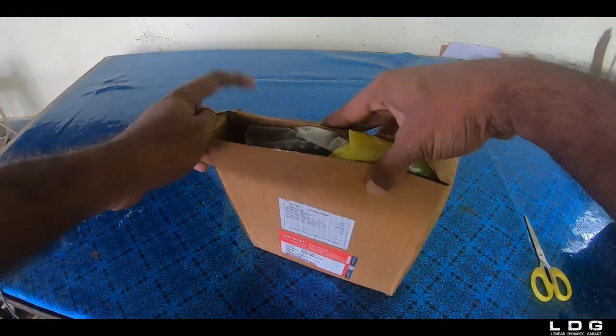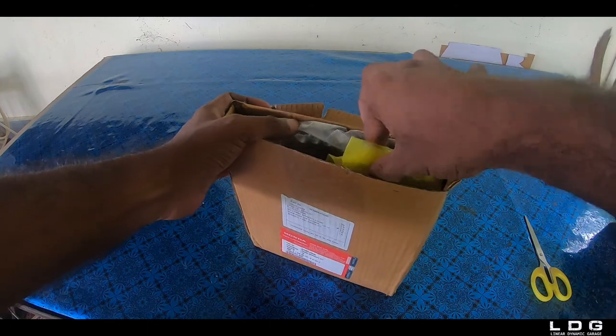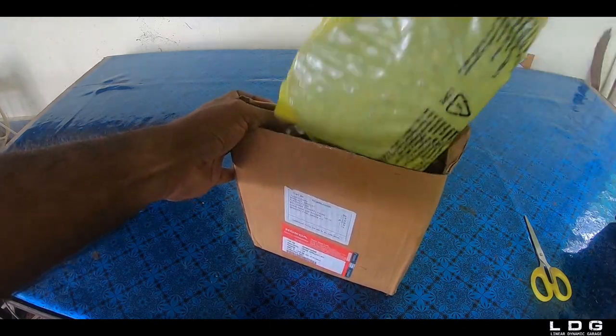First, we unbox the package. We have got new set of chains, engine sprocket and wheel sprocket.